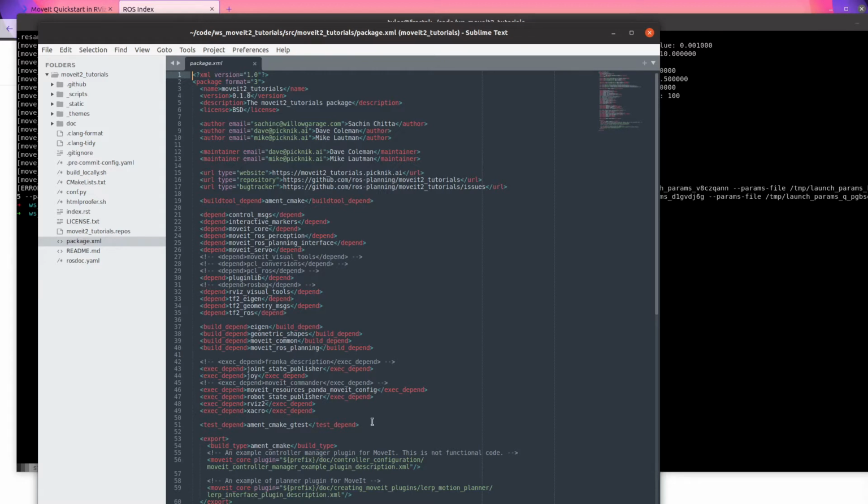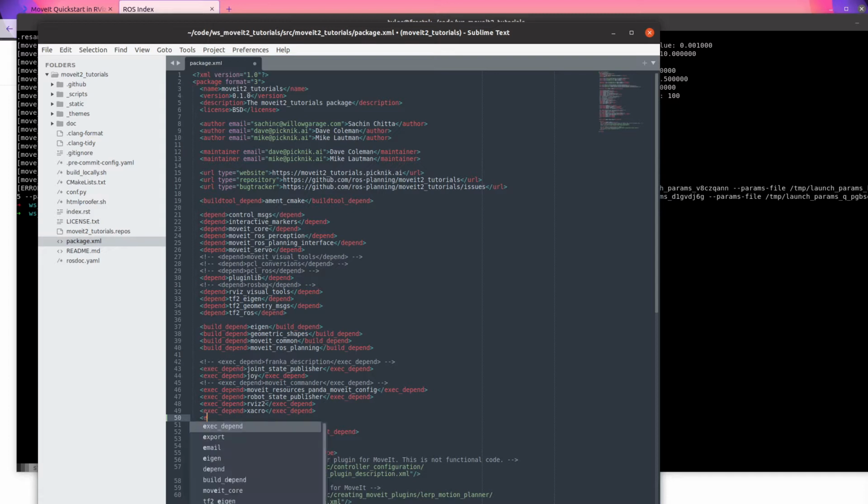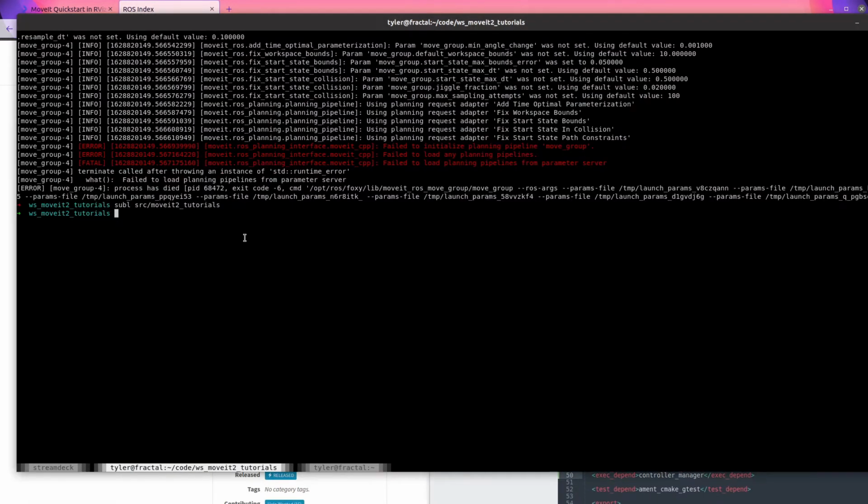It's an exec depend. I don't know why these are commented out. But it's called Controller Manager, and that's what it is. So now we're going to try to use ROSDEP to install it. ROSDEP, remember?